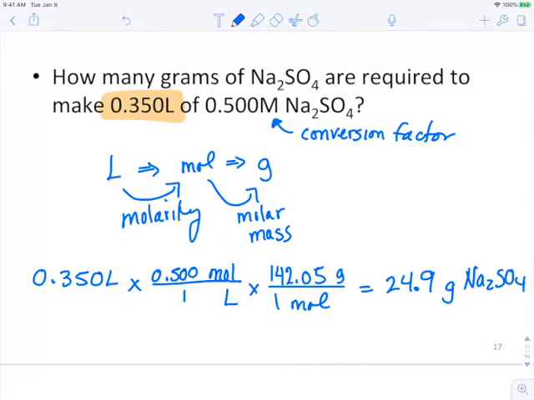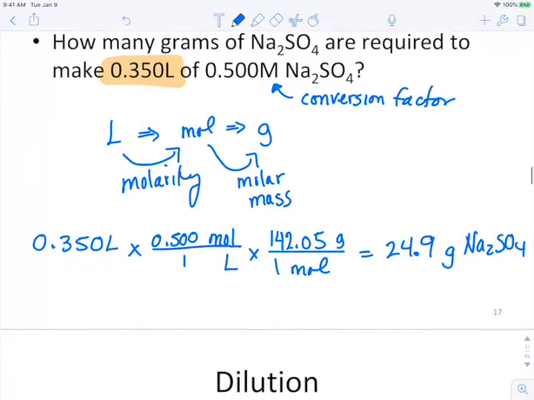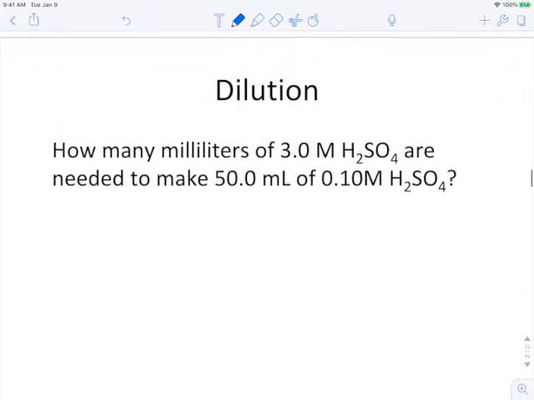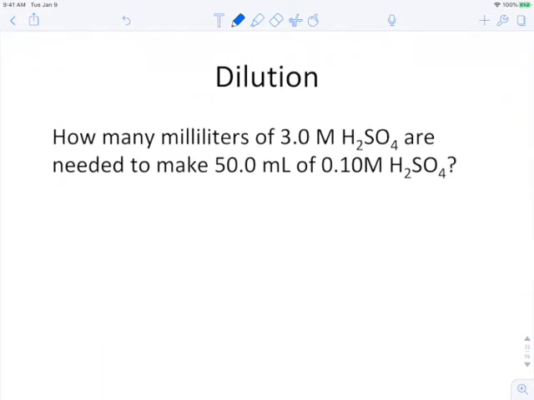All right, any questions on anything here? All right, so next up is dilution. Dilution is used very commonly in industry, and it's also used very commonly in our stockroom. When we purchase chemicals, we want to do it as economically as possible. That means buying the most concentrated form that we can, and then we dilute it down for you. So in our stockroom, which stays locked, we have concentrated acids and concentrated bases, not a place you want to be during an earthquake. But we dilute them down so that when you get them, most of the time they are dilute. Today is an exception. Today you're going to get to work with concentrated acids. But this is all about dilution.